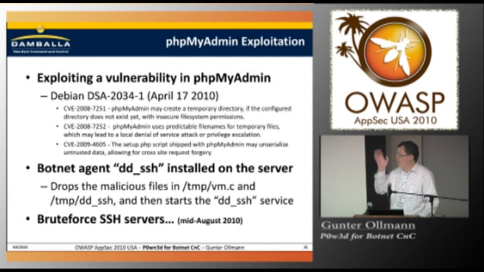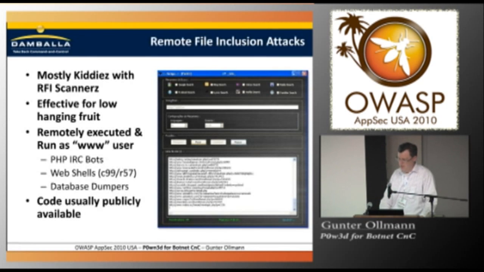So this particular botnet operator developed and used the scripts, targeted and compromised about 16,000 web servers over a couple of days. And what they were doing was installing a botnet agent called DDSSH, and it exists pretty much solely for distributed SSH brute forcing. So here you have several thousand web servers that are now brute forcing SSH servers on other servers and trying to build up the botnet that way. And as of middle of August, it had basically almost been shut down.